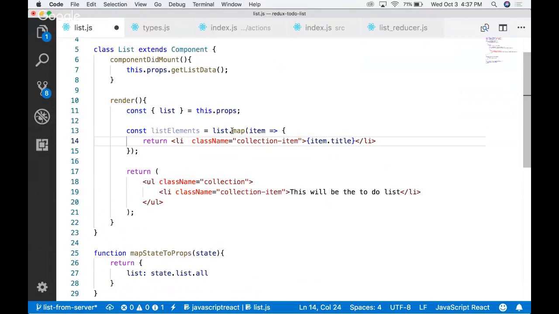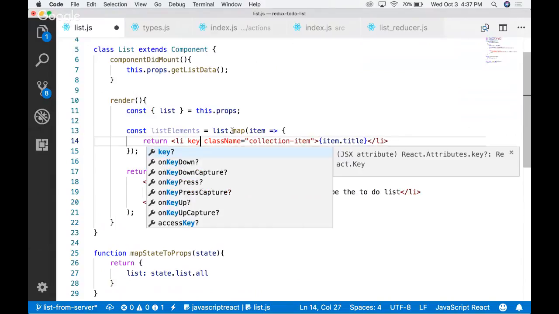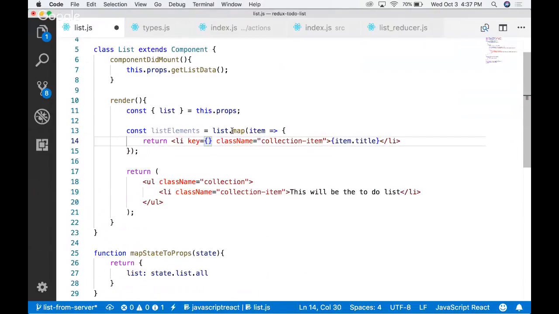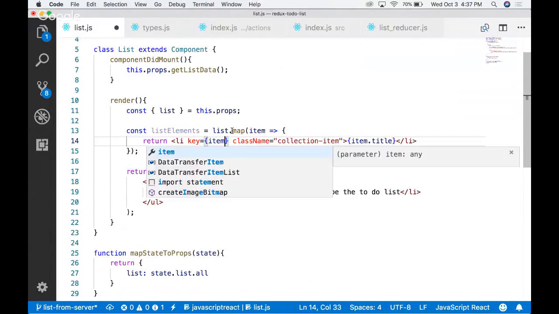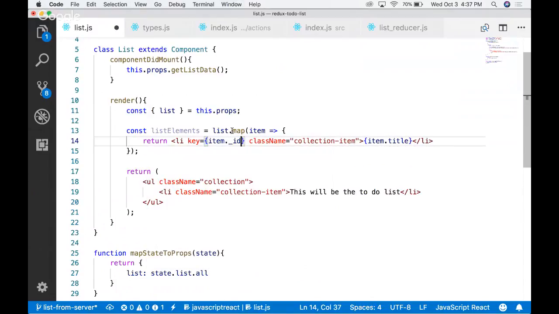All right, and then because we're making an array of JSX elements, we always have to put a key on those elements. So we'll say key equals curly brackets item._id. And then finally, last step, we'll delete this li we put in there.